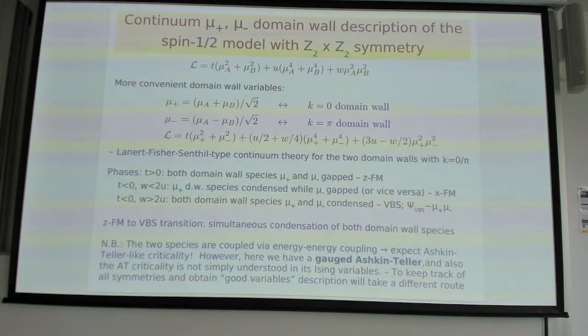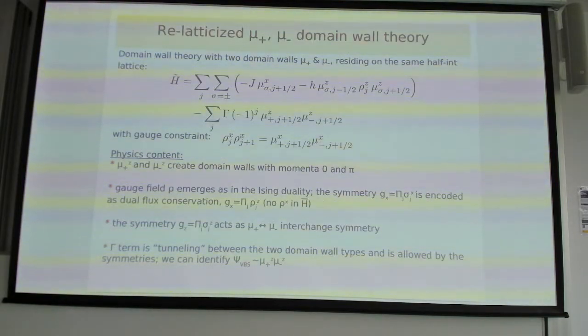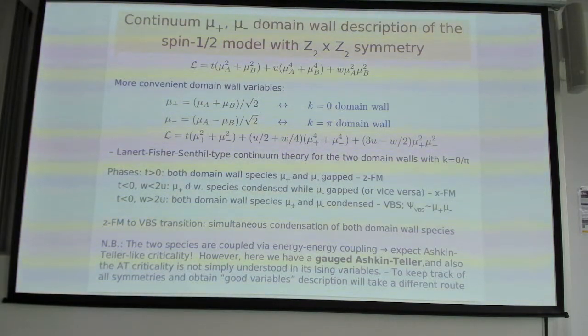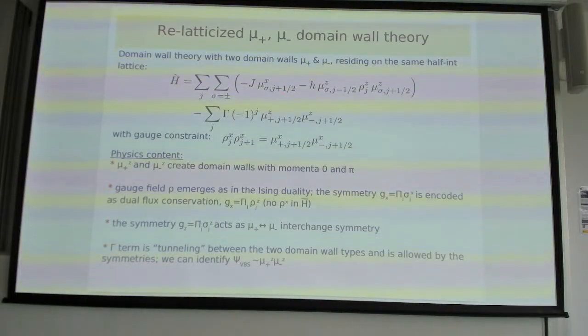Okay. So now, if one wants to be really careful about symmetries, so how do I, like in continuum, how do I include the Z2 gauge field? It's a little bit challenging. So the way we did this is actually we relatticized this. We put these 0 and pi momentum domain walls back onto a lattice. You can think of coarse-graining and forming wave packets and putting them, relatticizing this again. And in the structure of the theory, you can put them on the same lattice sites too. And the lattice sites where I will put them back, I will label as half integer. So strictly speaking, there should be some coarse-grained lattice, but I will label it as if they are in between of the original lattice sites, okay?